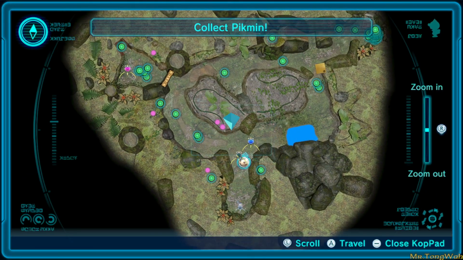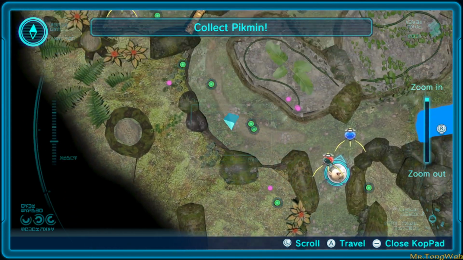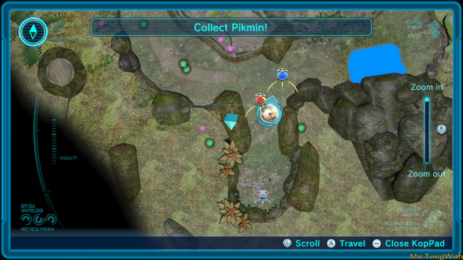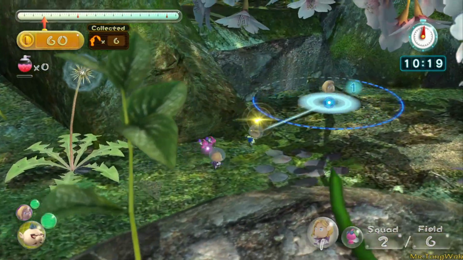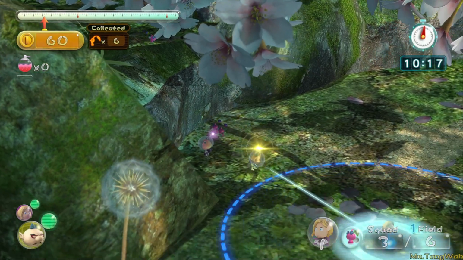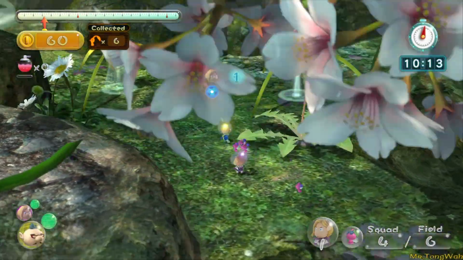Alright. Now, we have a lot of wingies. Wingeds. 1, 2, 3, 4, 5, 6. There's 6 to collect on the map. Where are they? Oh no, they're not buried. This breeze is pleasant. We have to, like, call them. We have to pluck them because there's already 6 on the map. Alright, cool! I like this map!